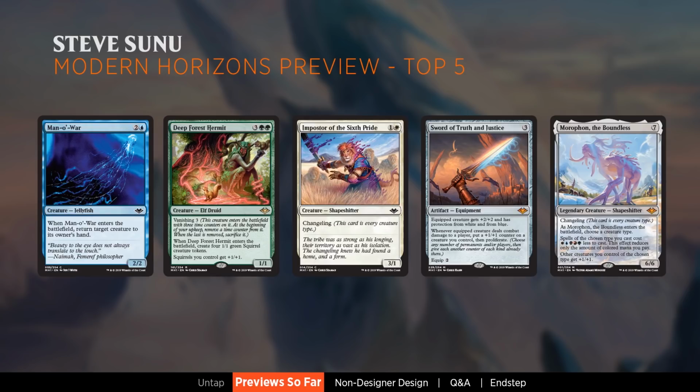I love Limited so very much. So Mana War is, of course, on my list. I love casting me a Mana War in Limited. Deep Forest Hermit, I love the throwback to Deranged Hermit. Right, this is the card I was talking about. So great.